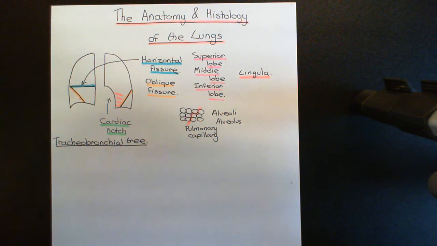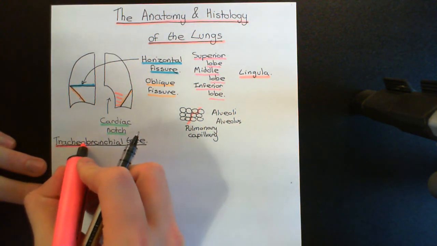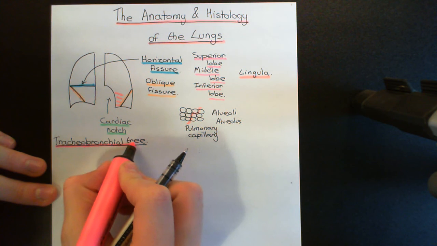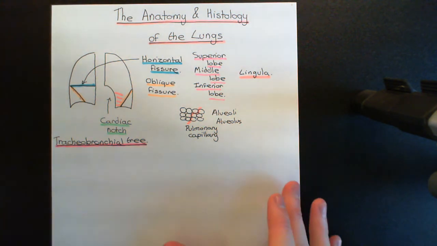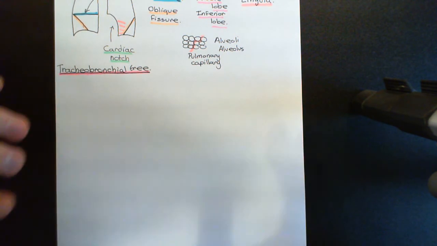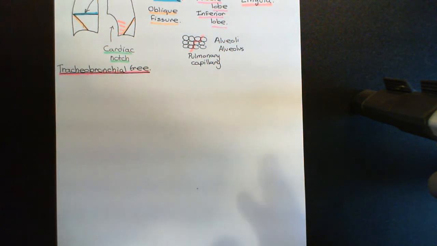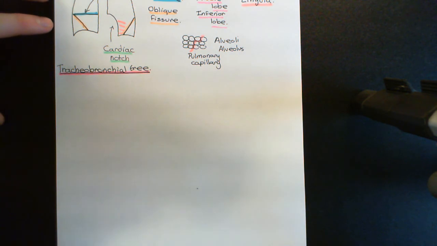Instead, we're just going to begin the respiratory tract with the trachea, and then go down from there and see all of the bronchi and bronchioles coming off there. So we're now going to discuss the anatomy of the tracheobronchial tree, and we'll then discuss the histology of it, and we'll work down until we finally get onto the histology of the alveoli.